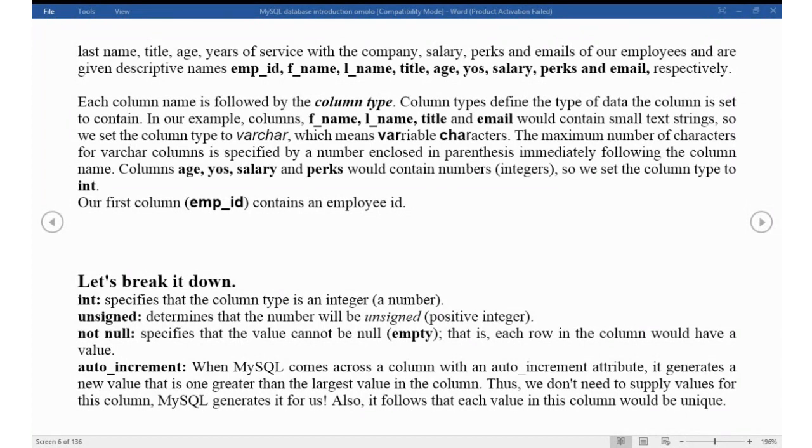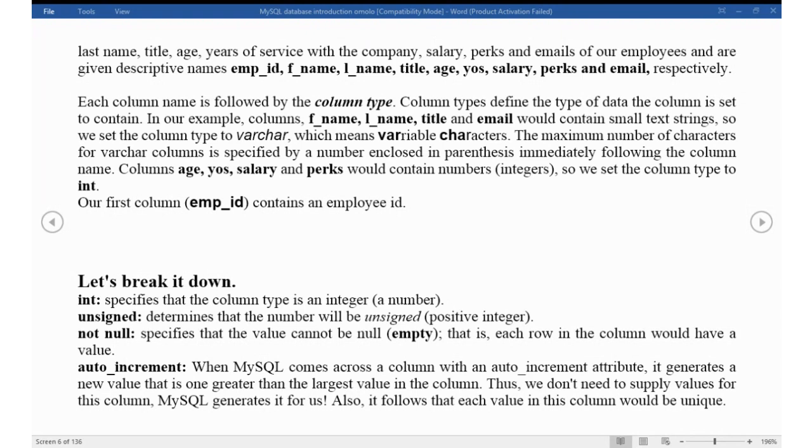So why are we using those words there, especially this one here? The int is the type of the data, and signed will determine the sign of the number that is being used.